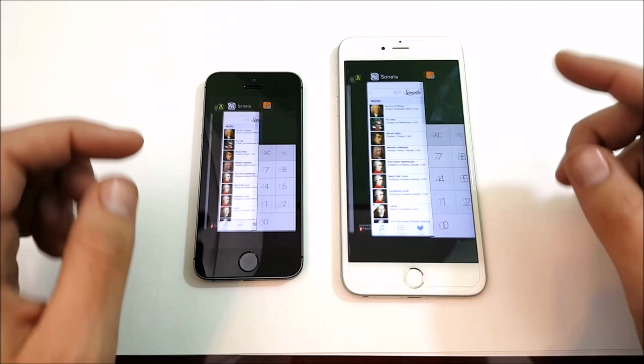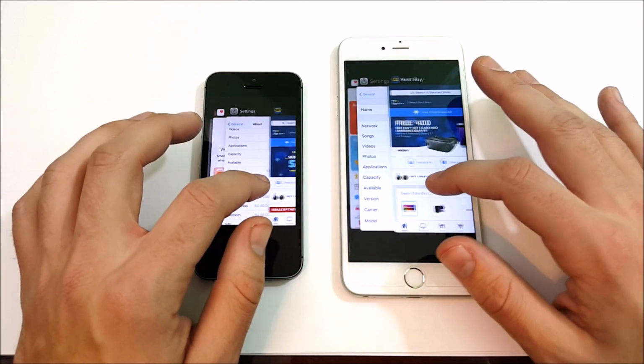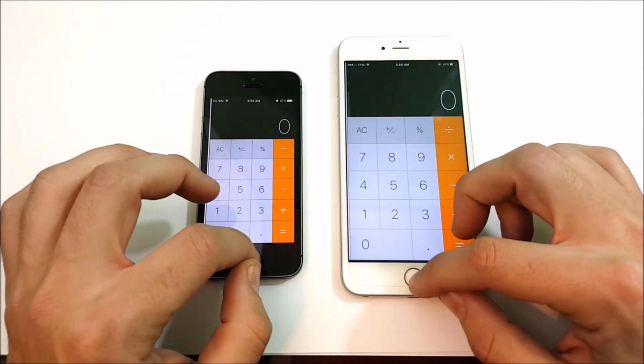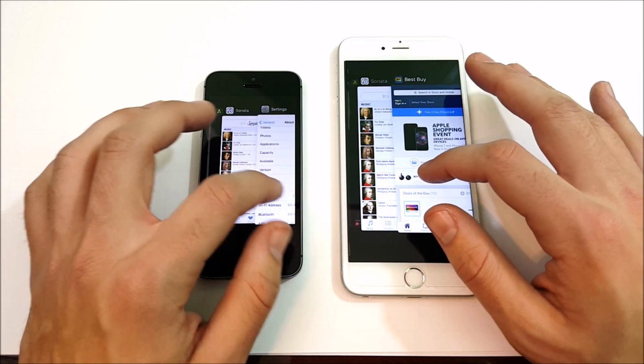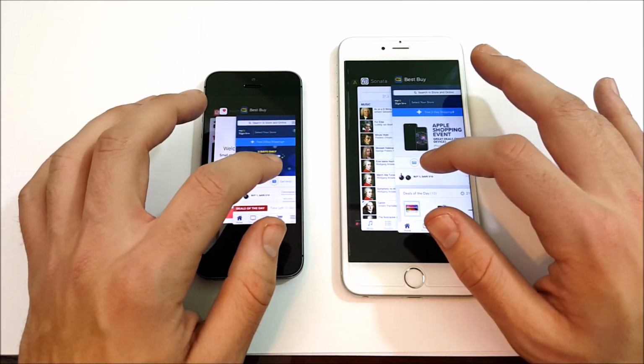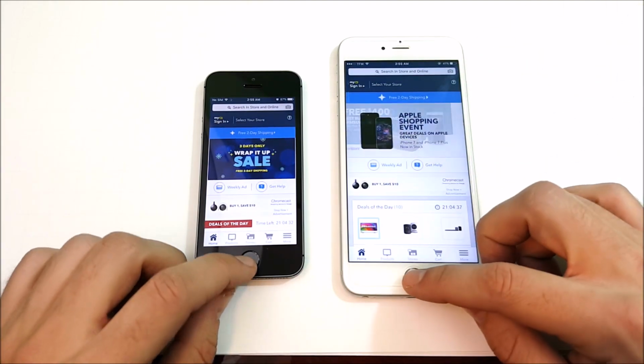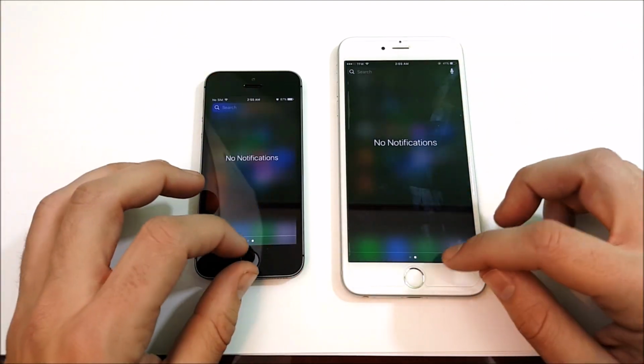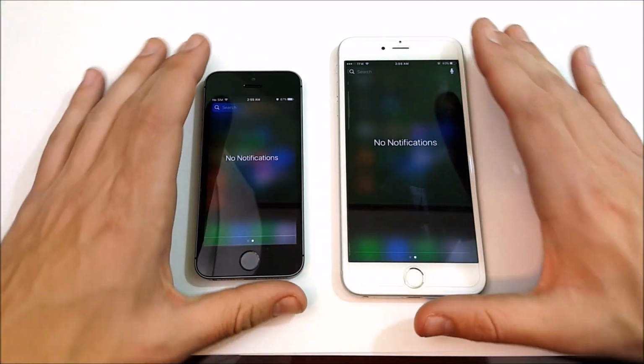So we are home there, you can see. And let's go into Best Buy. Oop, missed that one. Let's do that again. Let's go into calculator and then come into Best Buy here. Let me find Best Buy on this device and boom. Boom, about the same. So the RAM management is still pretty solid here. Like I say, in terms of the general UI, nothing different there.